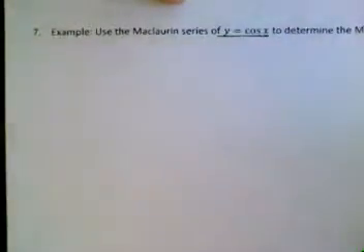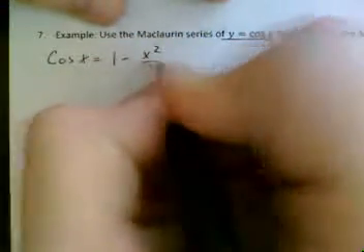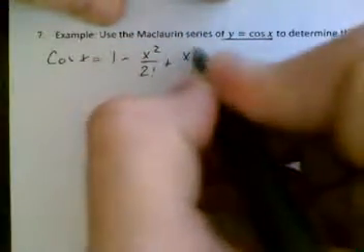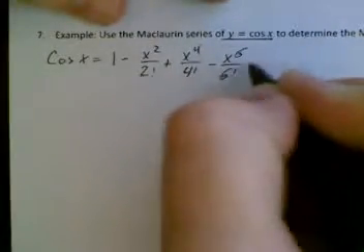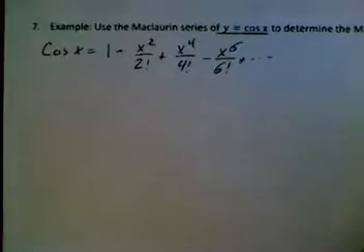Now, what I'm going to do first is write down the series I want to use. I know that the cosine of x is equal to the even powers with factorials. So this is going to be equal to 1 minus x squared over 2 factorial plus x to the 4th over 4 factorial minus x to the 6th over 6 factorial. I think we get the picture. I'm going to stop writing them out now.